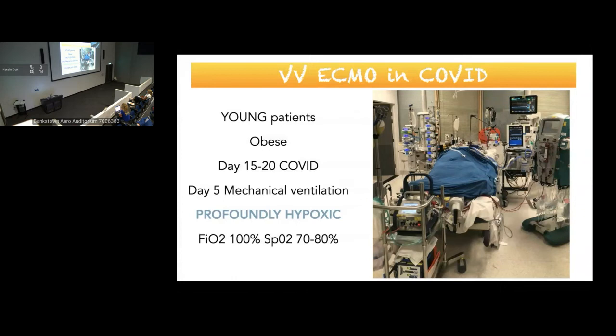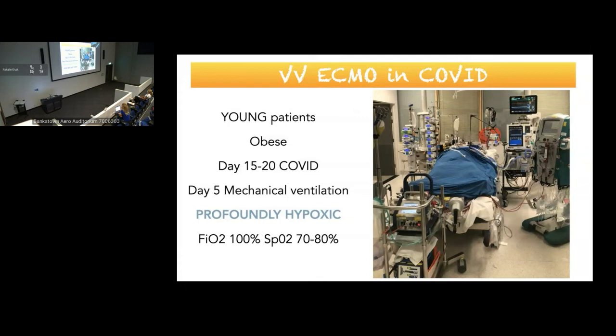So we start rehabilitating them early on ECMO. We wean the paralysis as soon as possible. Now, that's not always possible in the first few days, but we try to get it off quickly. We wean the sedation as much as possible, and we try to get them awake enough so they can move around the bed, so they can start using some of their muscles, because there's nothing worse than having a patient on ECMO for 4 months that's basically paralysed from critical illness myopathy. And we normally percutaneous tracheostomy them early in the ECMO run.